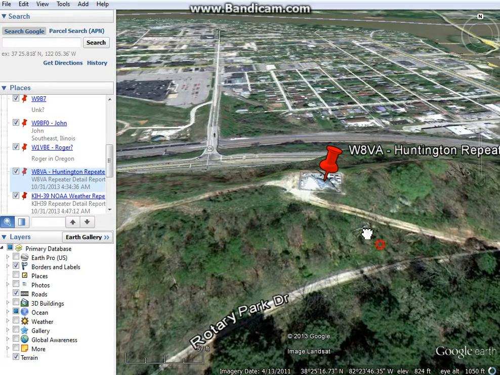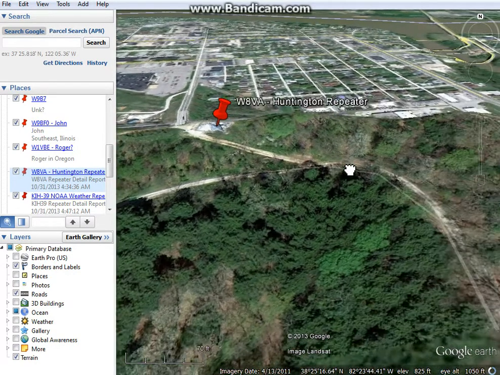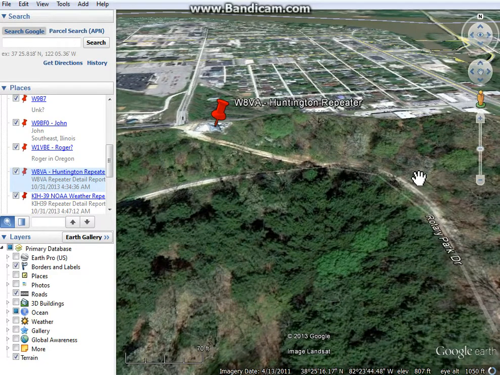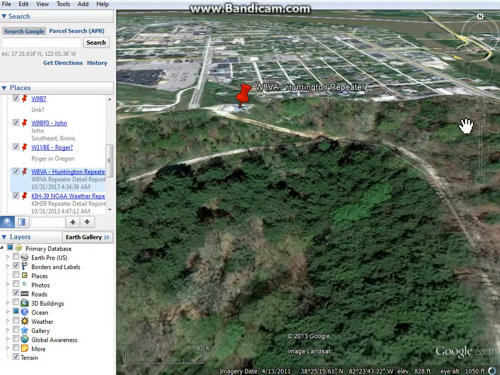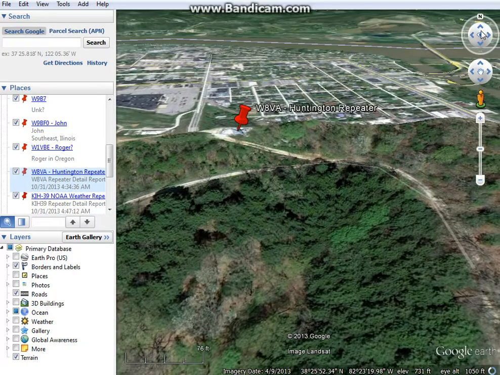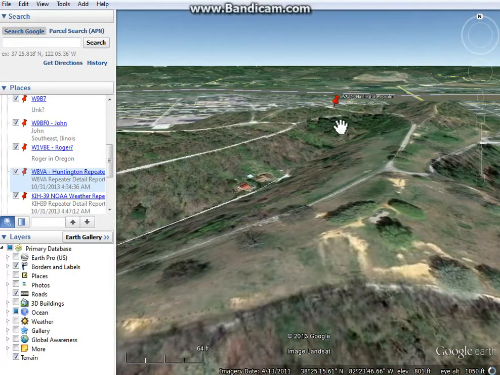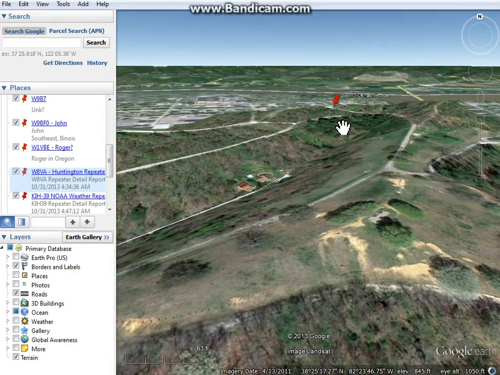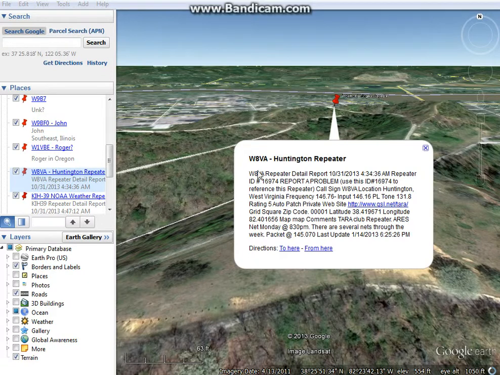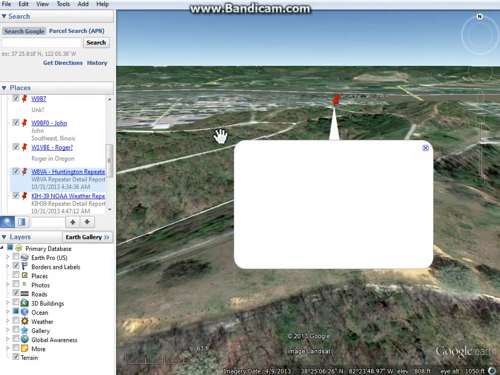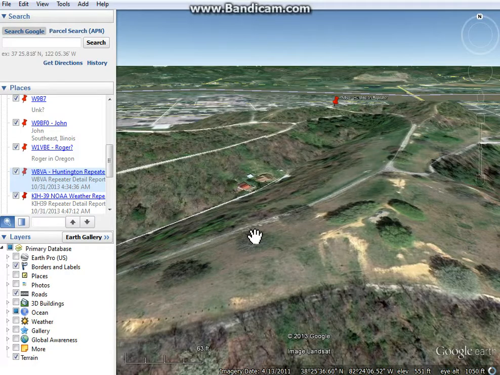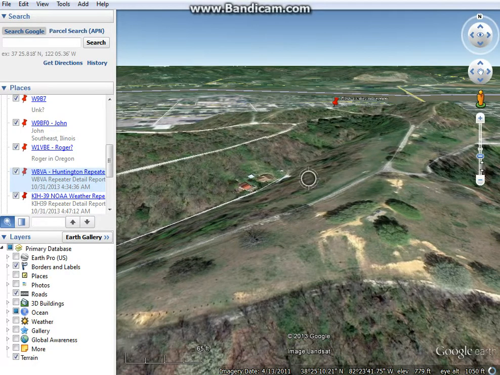So you can also get an idea of the terrain. Of course, you can tilt it as you go in. And see, so you get an idea that this repeater is sitting on a hilltop, and like I said, if you click on it, you can enter in all the information. It'll give you directions. You can put anything in there. You could use Google Earth as your call log if you want to.